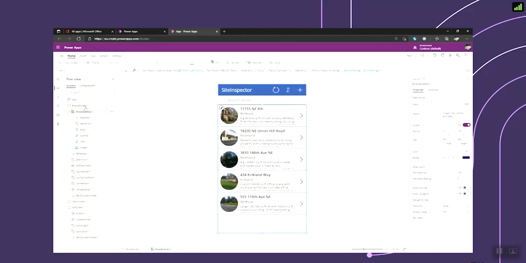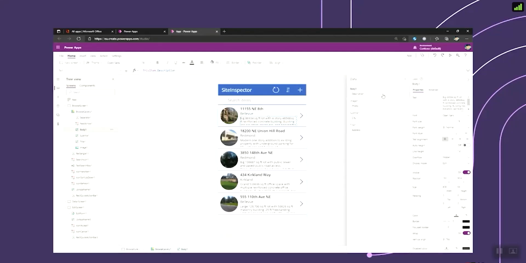So I'm selecting gallery here on the left. So the entire element is selected and then I can choose the fields I want to be displayed just by clicking here. And in the first one, maybe I want to have this is the description. We have the photo, city, and instead of address, maybe I want to have building name. So then I can come here and I should have a title. Then I have the building name. Just like that, because it knows where to search for the data, it can reformat that automatically.